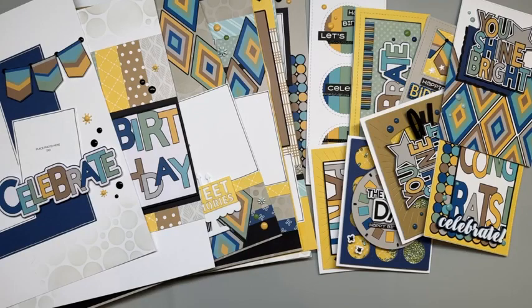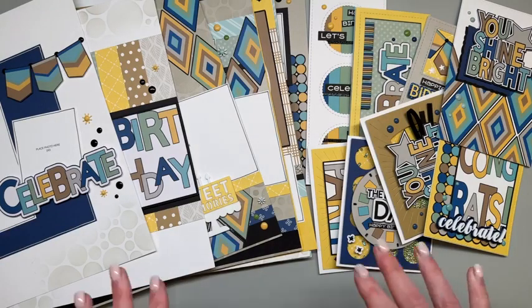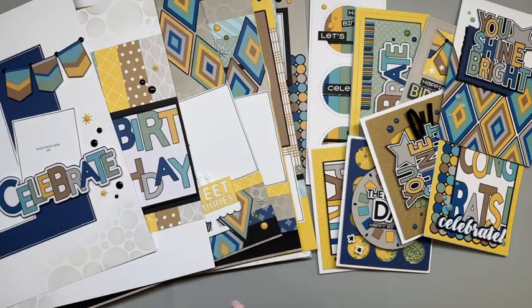So I went ahead and just kind of playing around, made 8 greeting cards in various sizes using a good selection of the print and cut pieces that are part of that workshop. Since I haven't actually done a video for the Celebrate workshop yet, we're going to go through and I'm going to show you guys those pages up close, and I'm going to show you the cards as well.